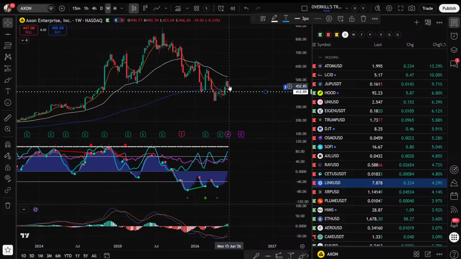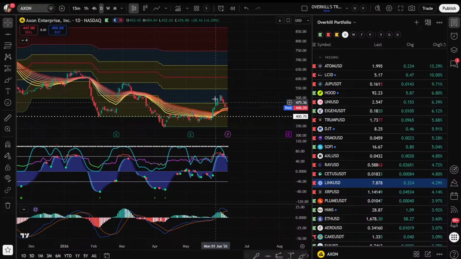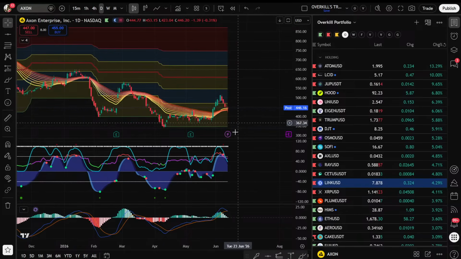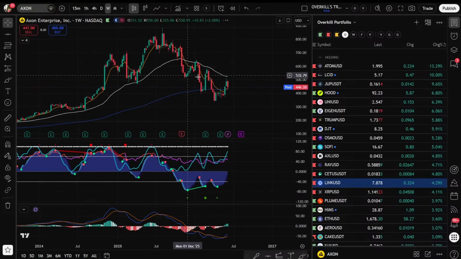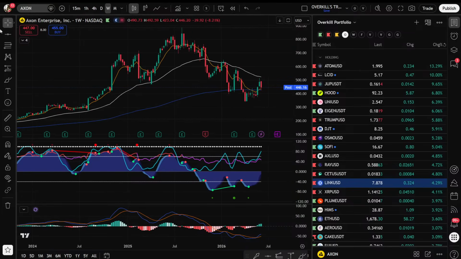Axon looks good above 400. I would like to see that hold 400 bucks, right? If it breaks 400, it's probably going to continue lower. It's really trying to get up here. You want to see a green day tomorrow, a green dot there on the daily. You really want that to hold 400. The dot is still green, so we're still bullish. But if that flips red, it'll most likely flip red if we break that 390 level there.